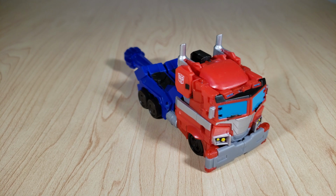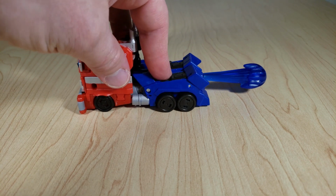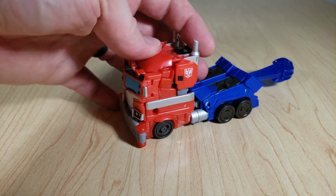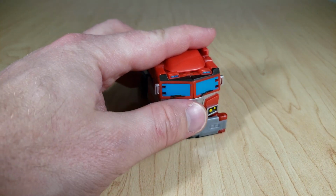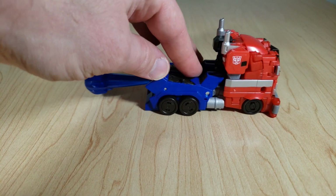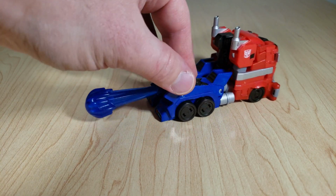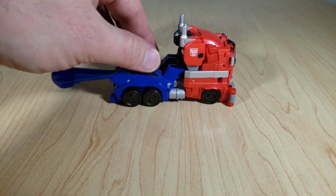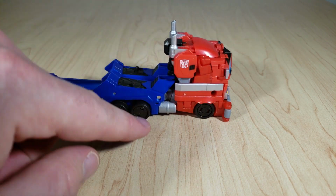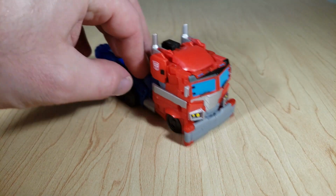All right, here's Optimus's semi-truck mode. And let's see, it's fairly simple, but it does hit all of the required beats of a G1-based Optimus Prime toy. You got the smokestacks, you got the windshields, grill, all that. As usual, his legs make up the back end of the cab. And here you can see his fire blast effect being used as some sort of exhaust or like rocket boost coming out of the back of him. He does roll fairly well, though I have to push down on him a little bit just because this part likes to kind of bend down a little and bow down. But if you push it, all the wheels make contact and it rolls very, very well.